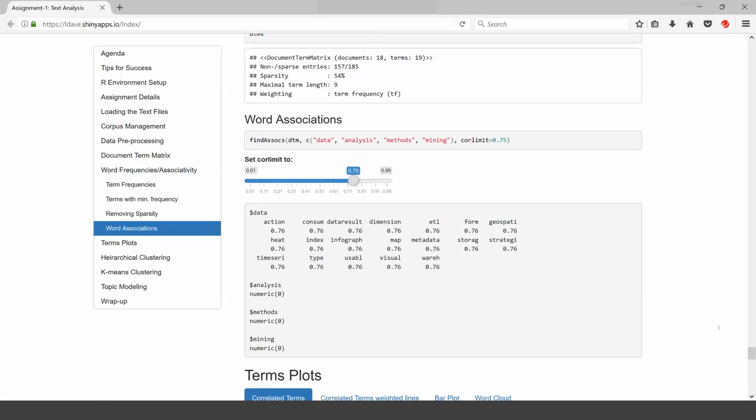Okay. Same thing with your associations. You want to find out which words have really been together. So there's a comment from Kurt that you went up to 99% and you still had many words. Yes, try to go above 99% or go below 99% to see if this is the threshold that you use.